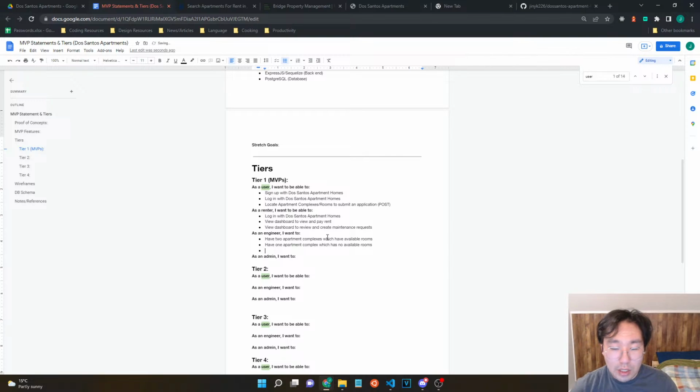So pretty much what I want to say now is I want this database to have some type of data in here that I'm able to work with to make sure that this user and renter experience works. So these first two bullets are going to be primarily for the user.